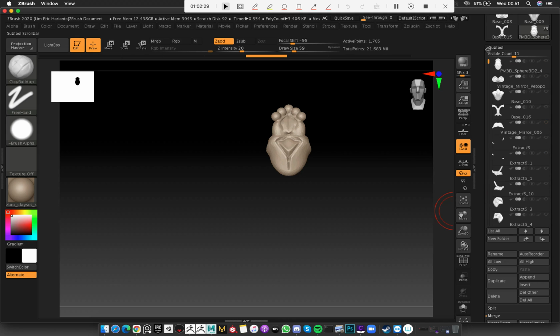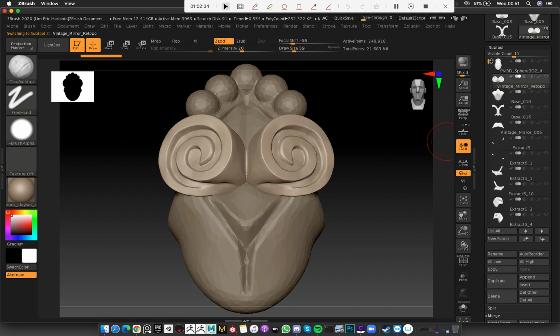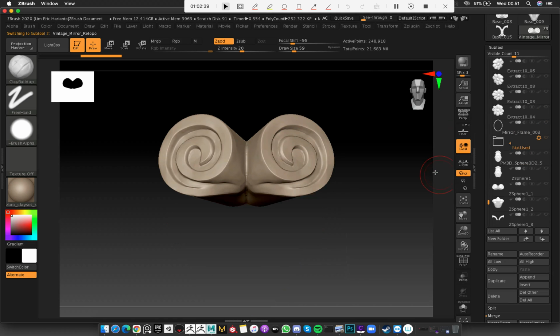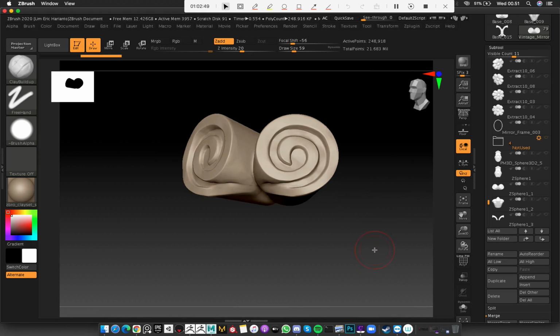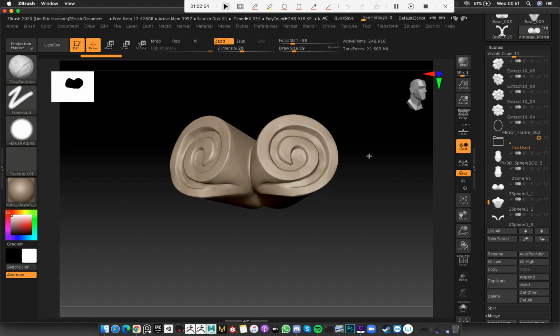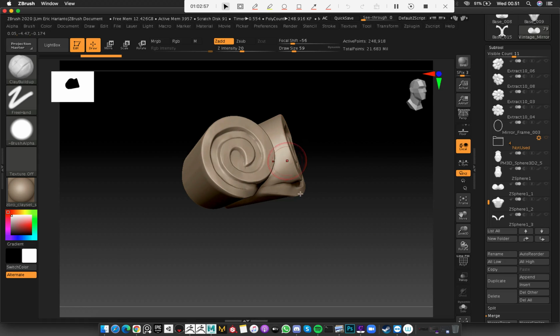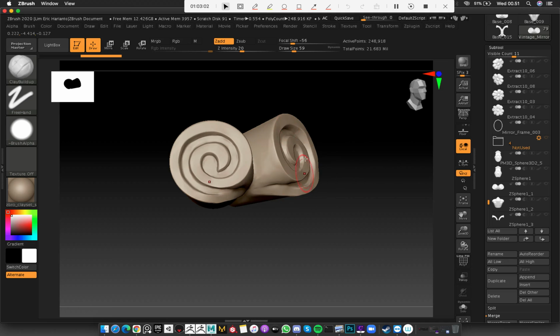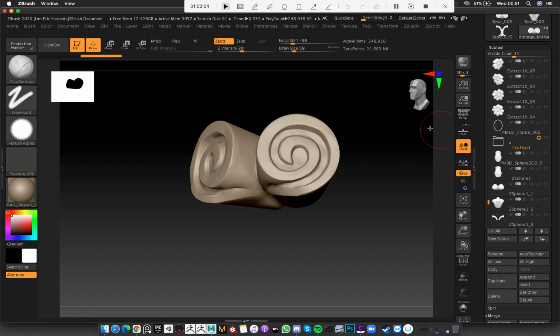Let me show you with the other part, this part. For this part, now my purpose is not to make an in-game asset. I want to make it look as good as possible later when I do the rendering and the texturing. So I will not make this part here flat like I did just now. I want to capture all the shape that the Harris has.